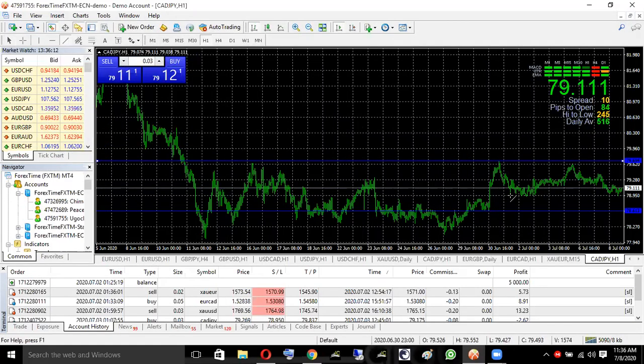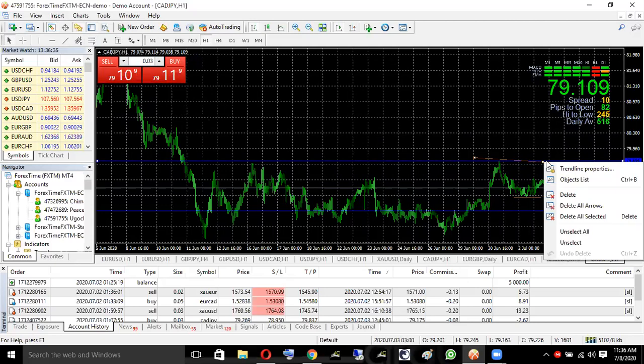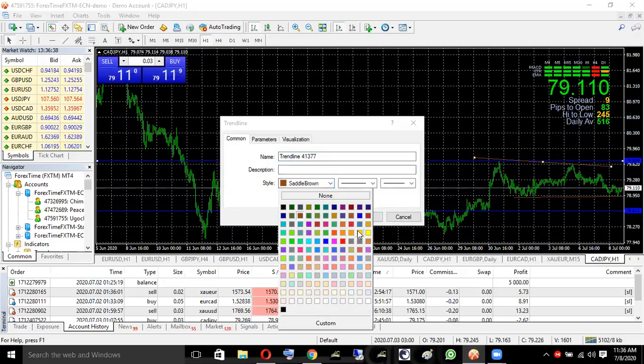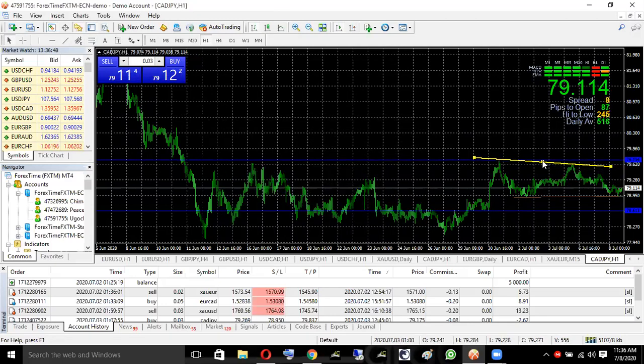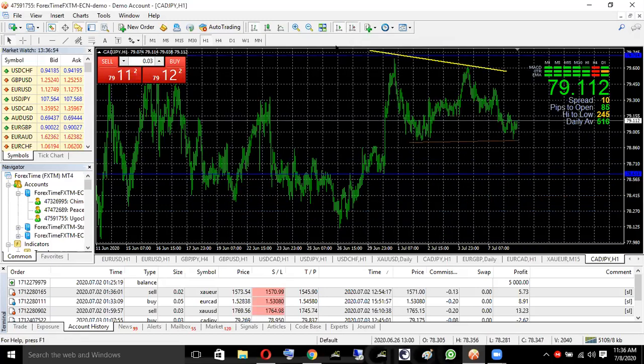Trend lines are to observe trends. So I can hold on here and drag it down. I can use it to observe trends, and I can also use it to get the shape of the price, as the case may be. This is highlighted already. Right click, trend properties. I can decide to change the color to my desired color. I can change the type of the line. I can make it thicker, bolder, as the case may be. So these are some of the options I can do. Here I can start to shift this chart away.